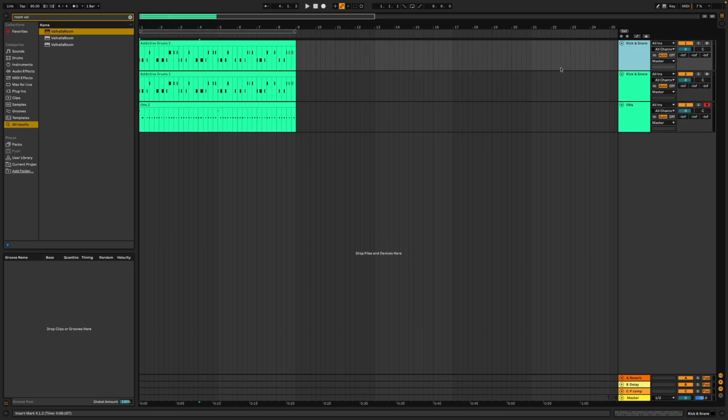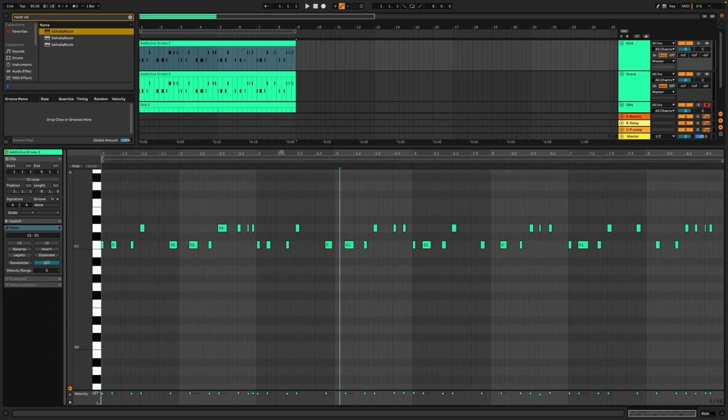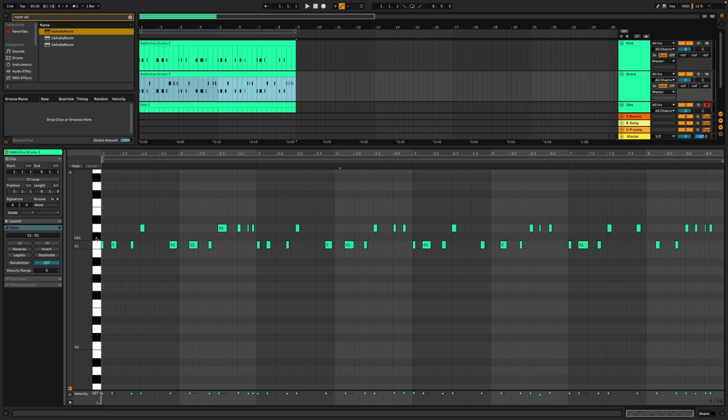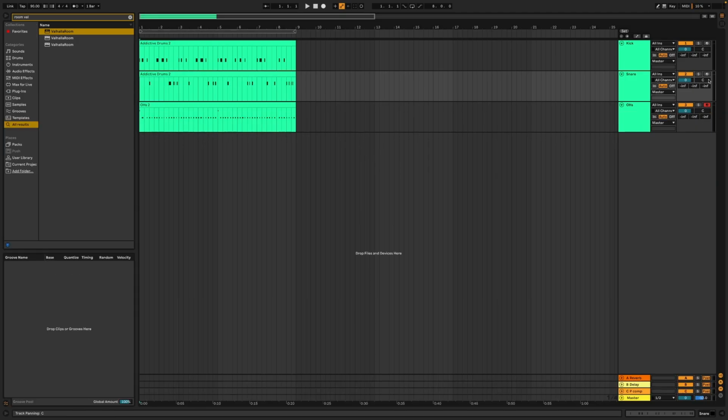So I just duplicate it, and this can be a snare. This is the kick. So I'm just gonna remove all the snares from here and take this and remove the kick from here. So that's it. Okay, now let's group it.